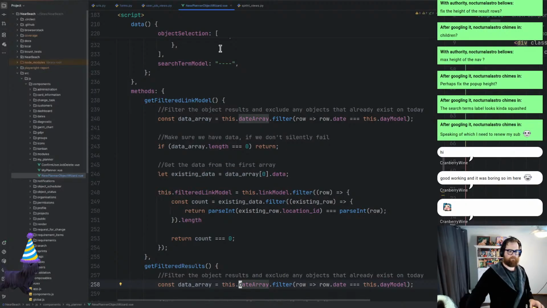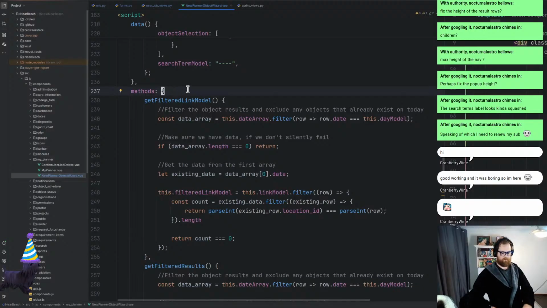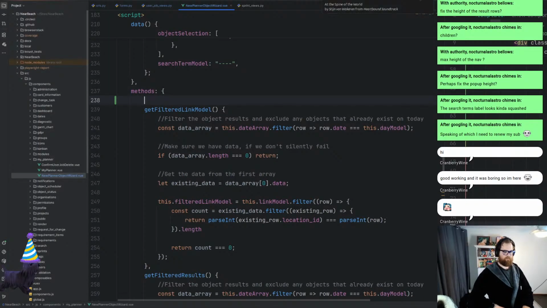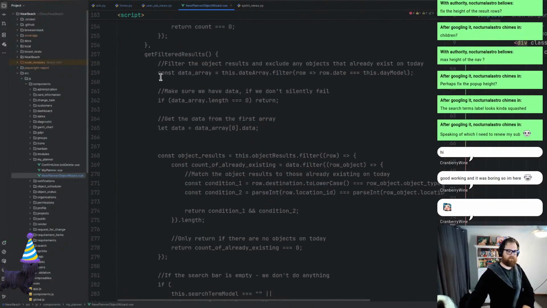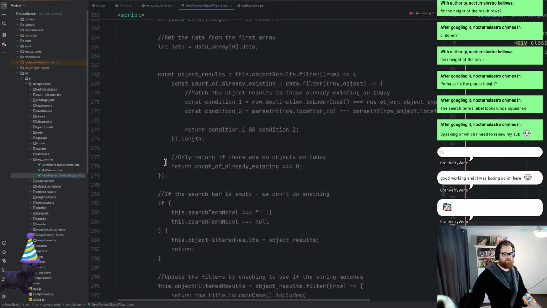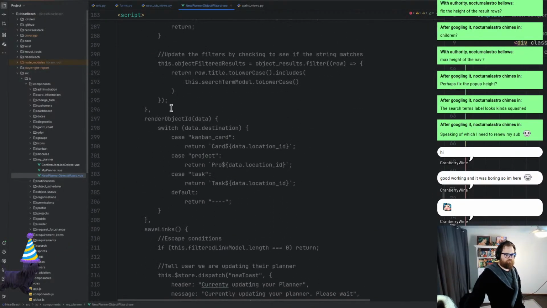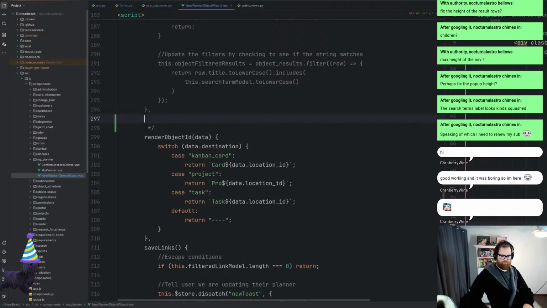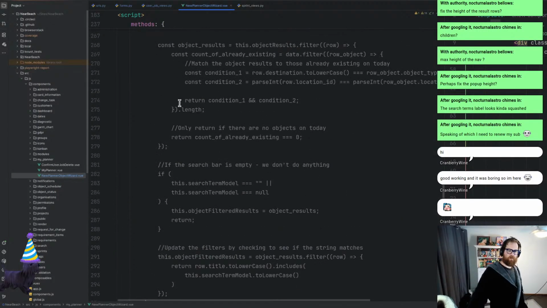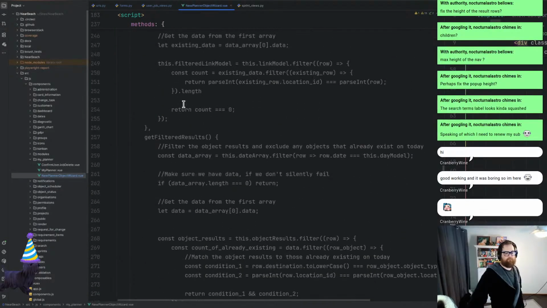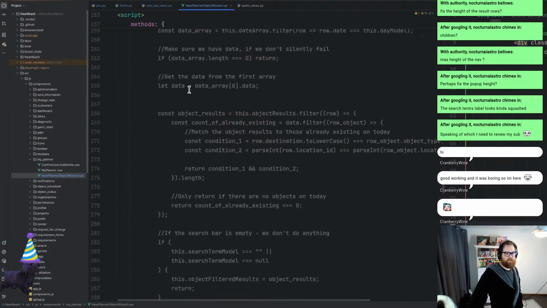I'm going to say we won't need that. Get filtered link model and get filtered results. Oops. I'm going to get rid of that code for the moment. Because this is get filtered results. This is just only return if there's no objects on.